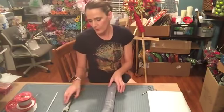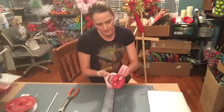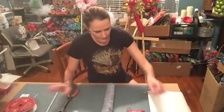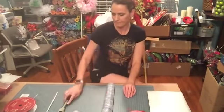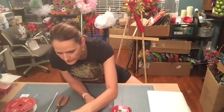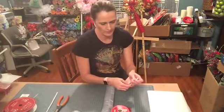Okay, so the next thing that I'm going to do, I'm going to make the bow. And I'll show you, this is an easy way to make a bow. Let's see. I thought I had some silver cleaner. I guess I don't. So we'll just use white.